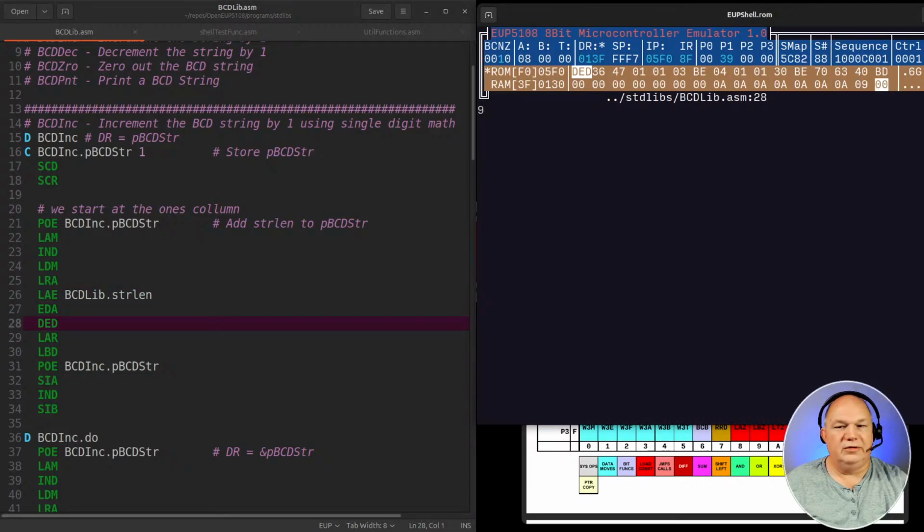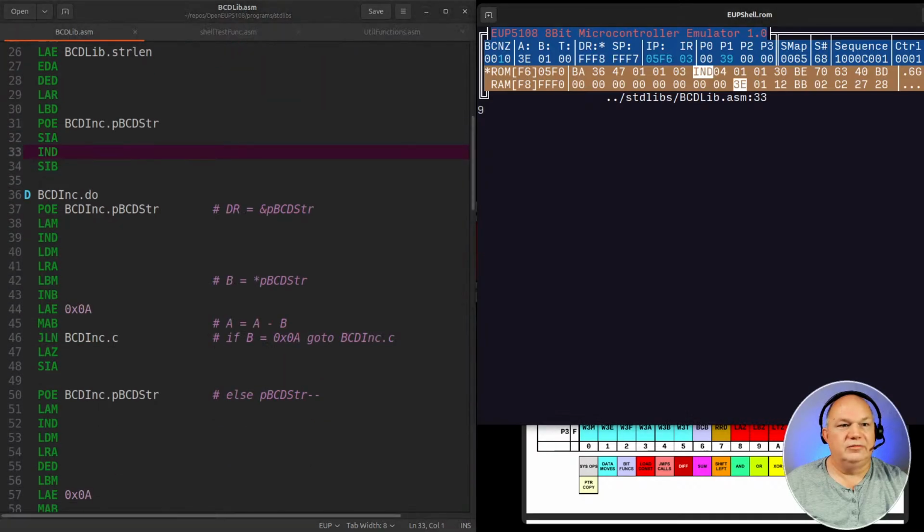Right, now we're looking at the null terminator of the string. So we decrement DR. Now we're looking at our 9, and we're going to store off that new location back onto the stack. So we load DR into A and B, load the DR with the location of our variable on the stack, and then save off those two values.